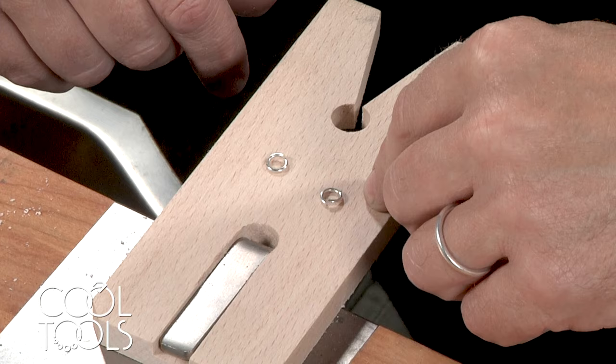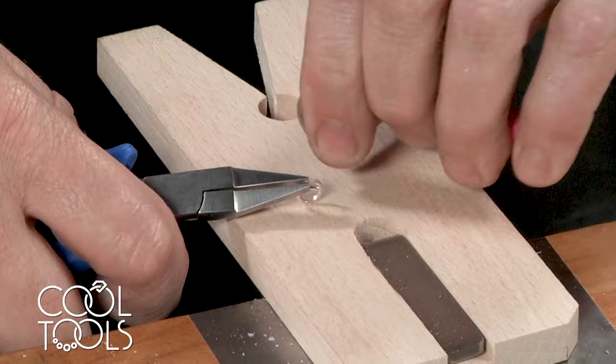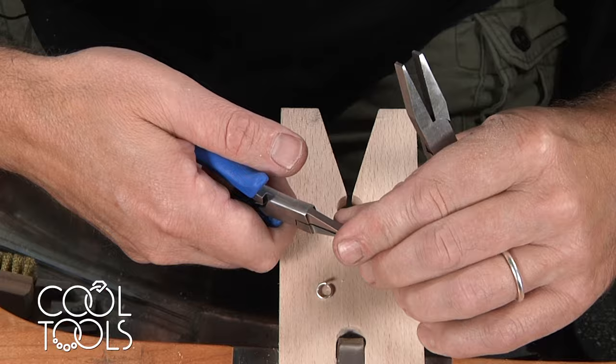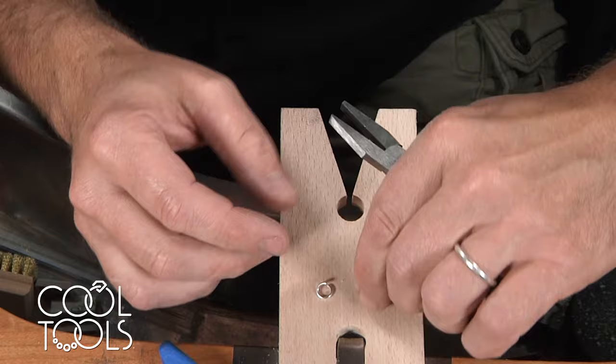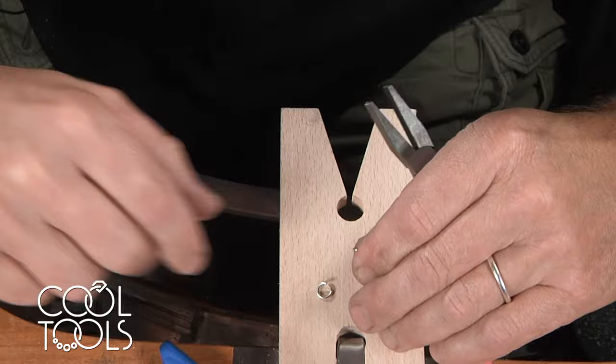All right, so I have my two rings ready, and what I like to do is take a pair of flat nose and bend them out like that so that they're open. Then I am going to take the flat nose and actually bend them in. So if you can imagine, you have an open ring, you're pushing it past like this, so that creates tension. The two ends of the wire going like this, we're going to pull those back, and that's going to make tension on the ring, holding it more securely to our bat.